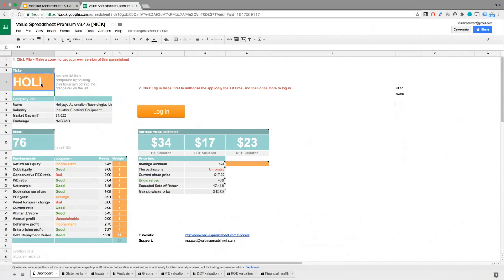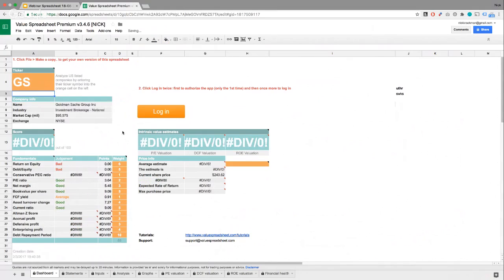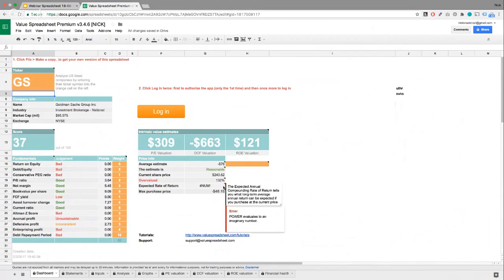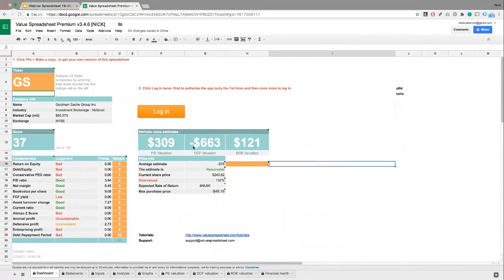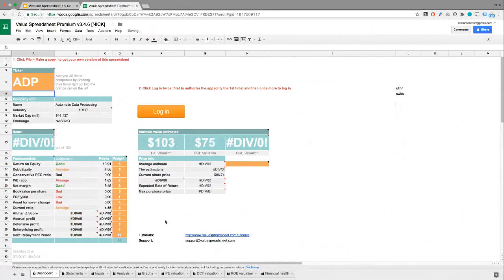Goldman Sachs. It's a bank stock, so it usually doesn't really work because their balance sheets are really complex. You get these crazy things where the valuations go so mental. It's almost impossible to analyze bank stocks because they don't even know what they're worth themselves, so let alone how do we know? That's why a lot of value investors try to avoid that branch of stocks.